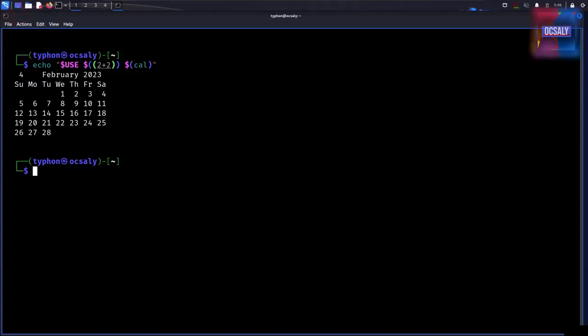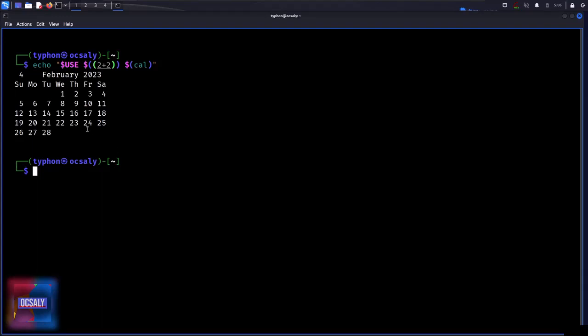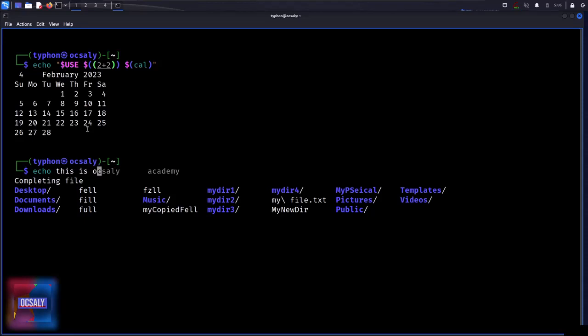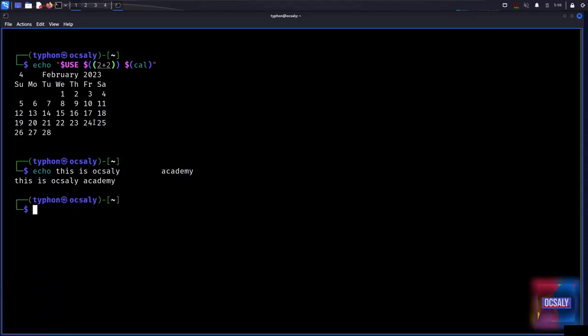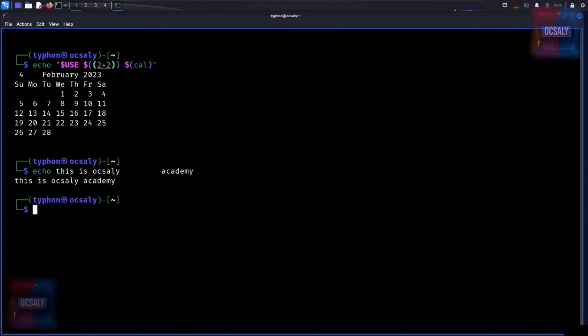First, let's look a little deeper at how word splitting works. In earlier lectures, we saw how word splitting appears to remove extra spaces in our text. For example, this is auxiliary academy, and as you can see, it just ignored our extra spacing. By default, word splitting looks for the presence of spaces, tabs, and newline (line feed) characters, and treats them as delimiters between words. This means unquoted spaces, tabs, and newlines are not considered part of the text. They serve only as separators, because they separate the words into different arguments.